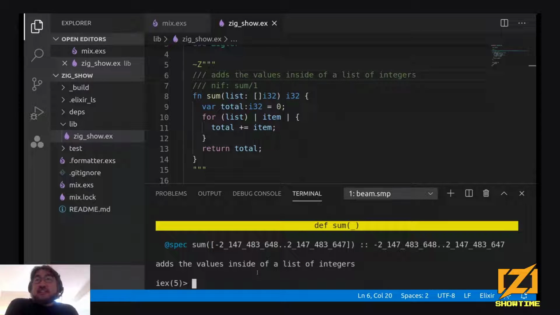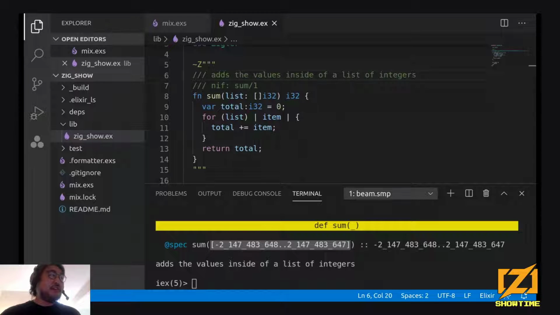Internally it will actually take those Zig doc strings and turn them into Elixir docs for those nif functions, and it'll also produce the correct type spec for that function. In this case, it's indicating that it expects an int32 ranged array.